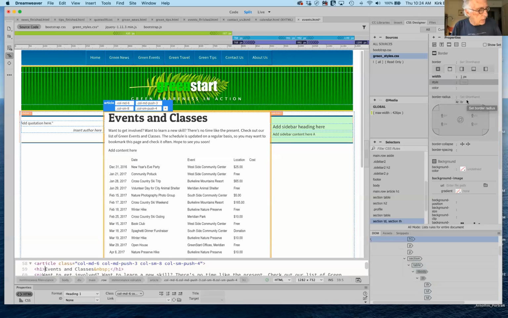So as I said, text align is going to be, we already did that. 1 pixel border top. Let's make sure that this is the border top, right? And we want the color. So let's go back. Style is going to be solid.